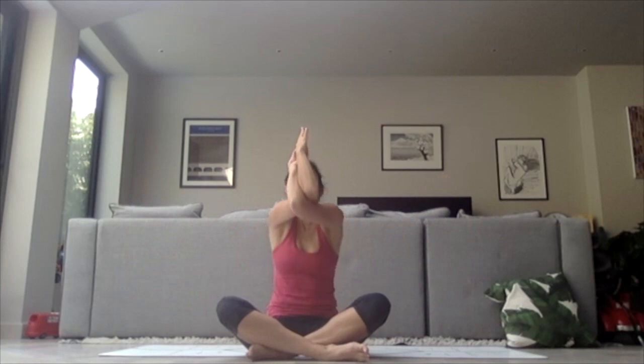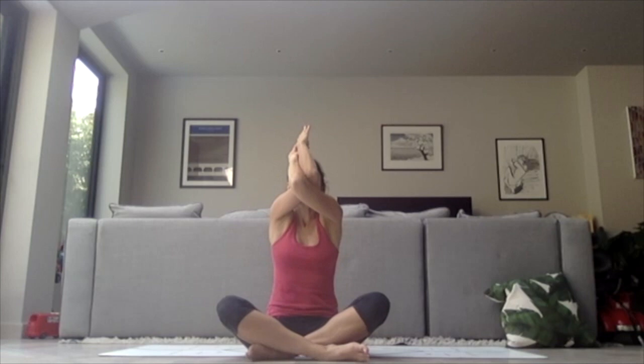Inhale, lifting the arms. And then using the whole of the exhale to bring the elbows down towards the navel. Inhale, lifting the arms, last time. And then exhale, bringing the elbows down. Nice. Inhale, arms wide. And then exhale, turn the thumbs down towards the mat.